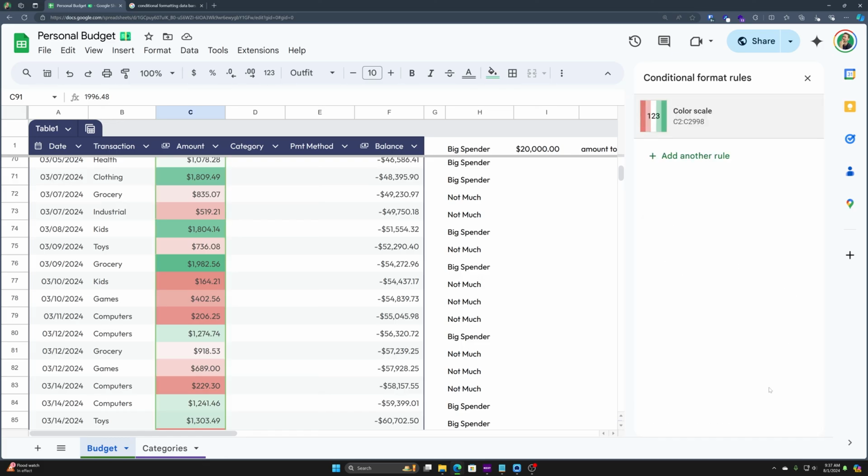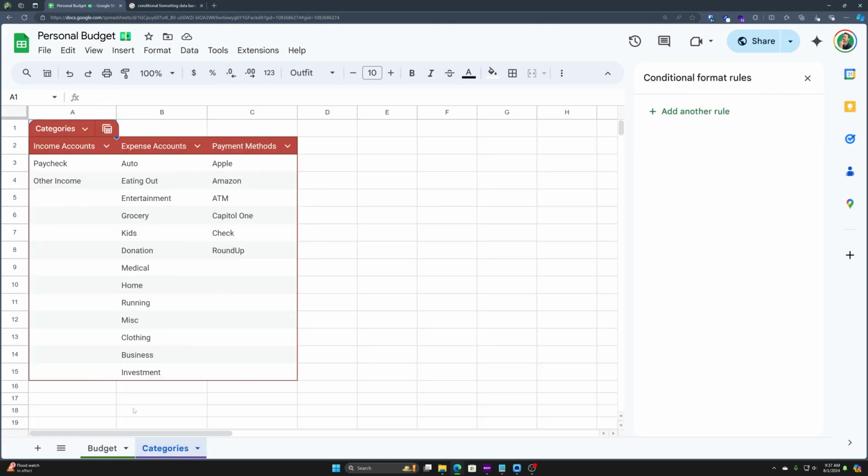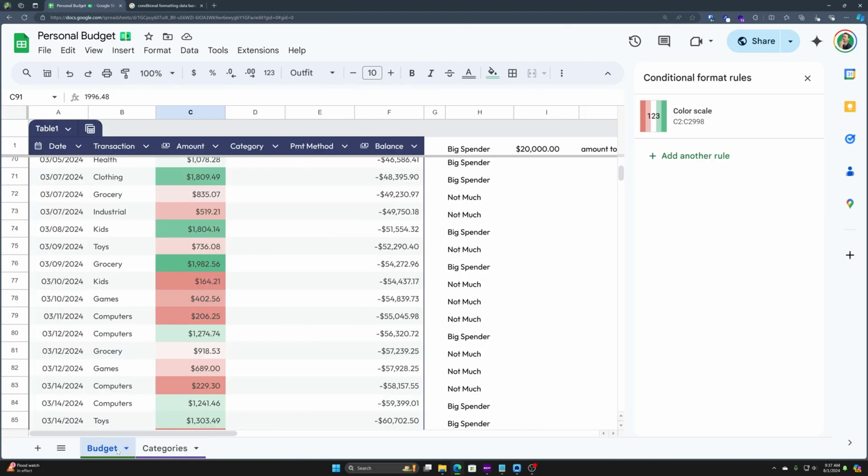That's formatting, conditional formatting. In this next section, we're going to start getting into some really fun stuff called data validation. We're going to create drop-down lists. We're going to attach them to other ranges that we made. This is where our categories are going to start finally coming into play. We made this back in the beginning and we didn't really do anything with it yet. Well, now we're going to throw it in here using data validation. Stick around for that. It's up next in Module 4.